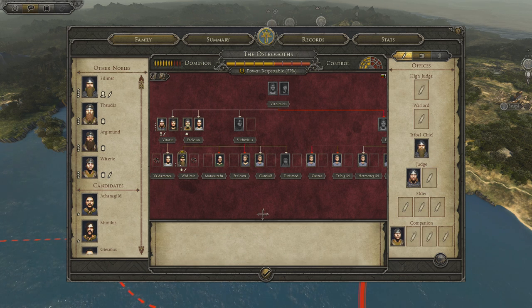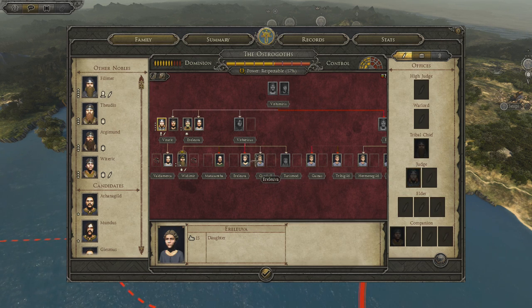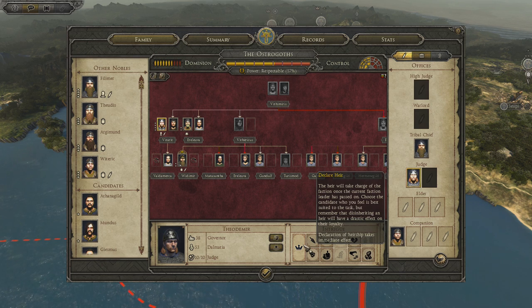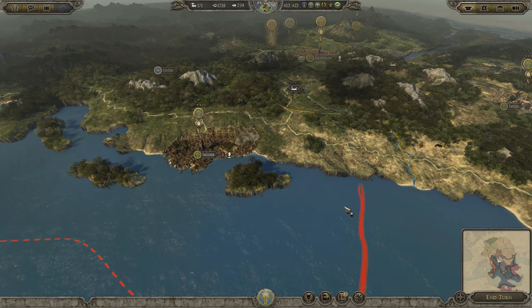So I think we don't have an heir, so our best choice for an heir would be this guy, I think. Or this guy. Yeah, let's make... Because if I have to remove the heir from him, it will affect his loyalty. But no, that's good. He'll just be the heir. He's got 10 out of 10 loyalty. He's a judge. And Philomer is governor in Macedonia, and he can't be an heir because he's not part of the family.